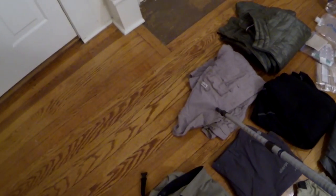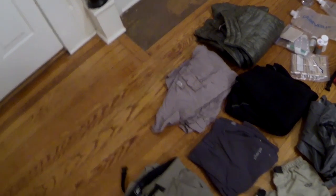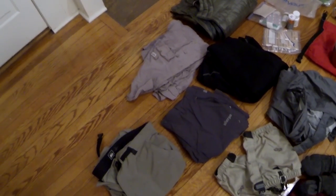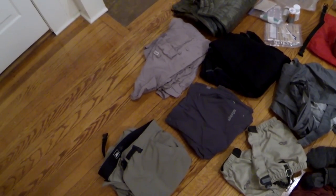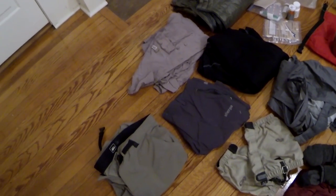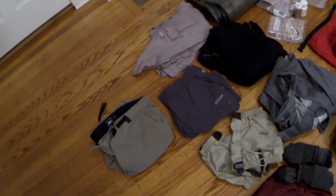They're quite thick material but they convert to shorts, and they were my favourite trousers — I wore them nearly all the way up the trail either as shorts or later as trousers when it got a bit colder. I kept the same Magellan shirt. It dried very quickly, it was very light, no issues with that at all. I also bought these Sherpa shorts in Pearisburg — they dry very quickly and keep the wind chill off. In future I'd probably just stick with the REI trousers and a light pair of shorts.